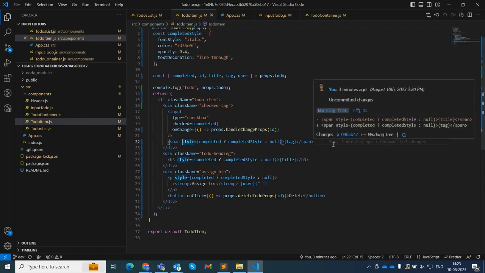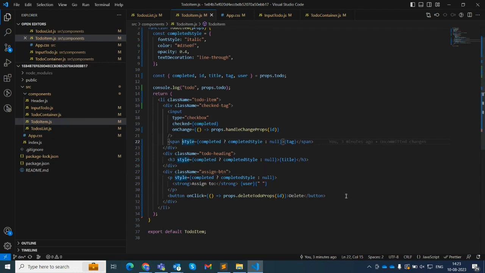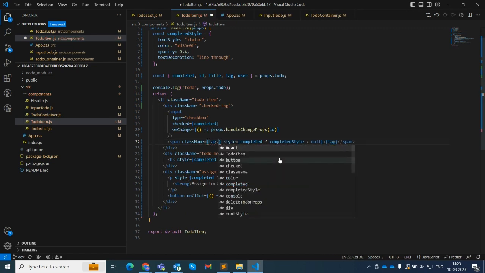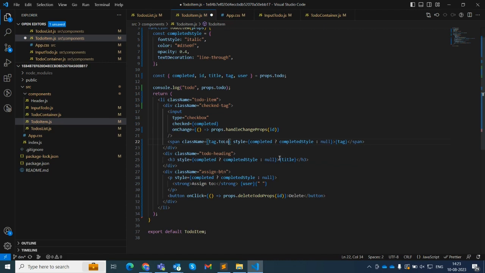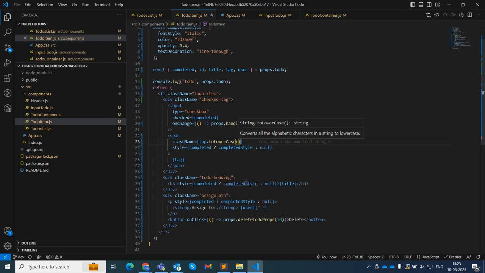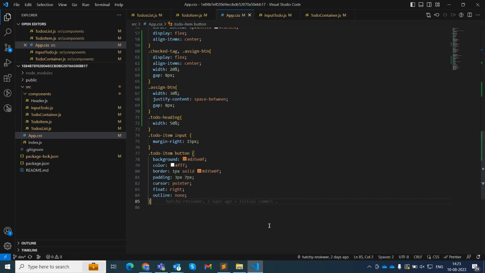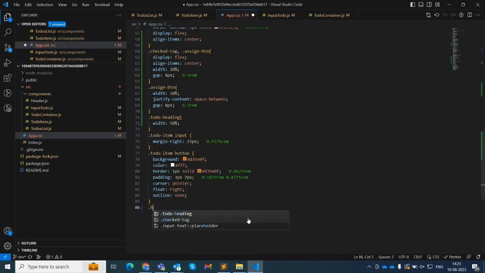So in the to do item list we are going to use a dynamic class name, but the class name is in lowercase, so using the tag and a function to convert it to lowercase. Now every tag item has a dynamic unique class. The first one is home.